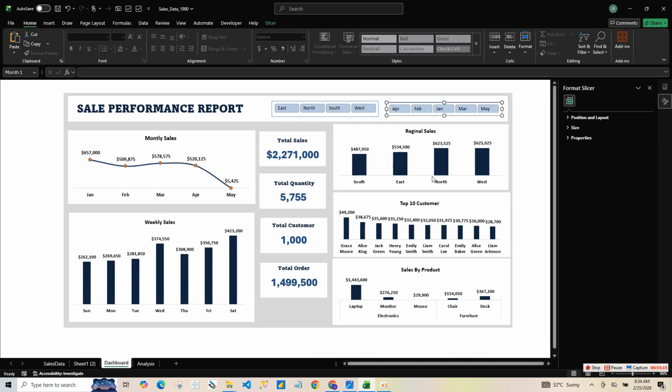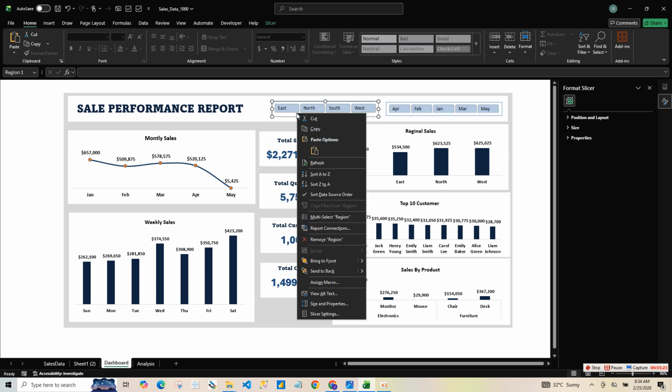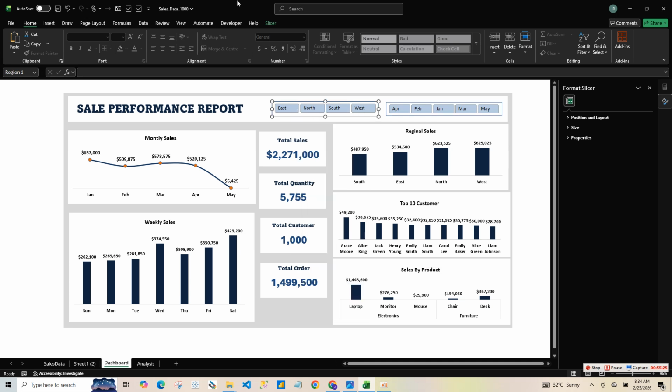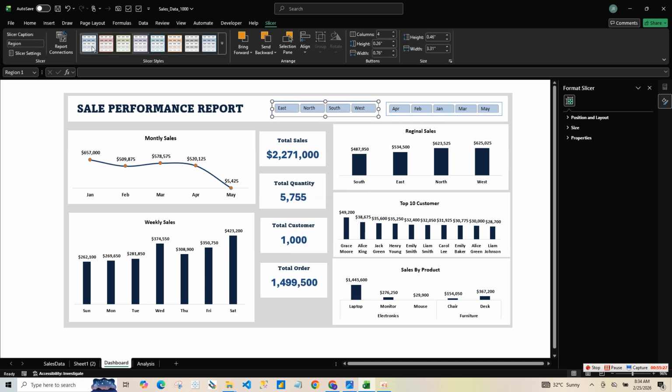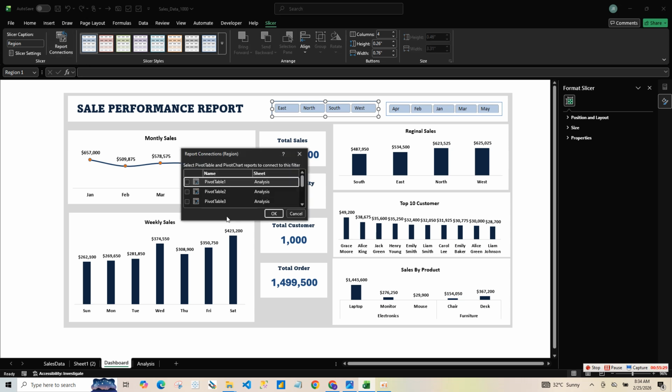So if I want it to respond to other things, all I need to do is click on the slicer, go to slicer here, then go to connection. Then you are going to check every table you want your slicer to be connected to. You have to check it.